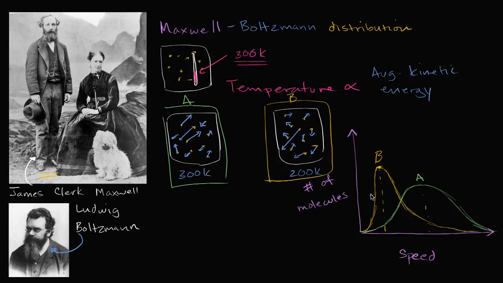And if I were to somehow raise the temperature of this system even more, let's say I create a third system, or let's say I were to heat it up to 400 Kelvin, well then my distribution would look something like this. So this is if I heated it up. And so this is all the Maxwell-Boltzmann distribution is. I'm not giving you the more involved, hairy equation for it, but really the idea of what it is. And it's a pretty neat idea.